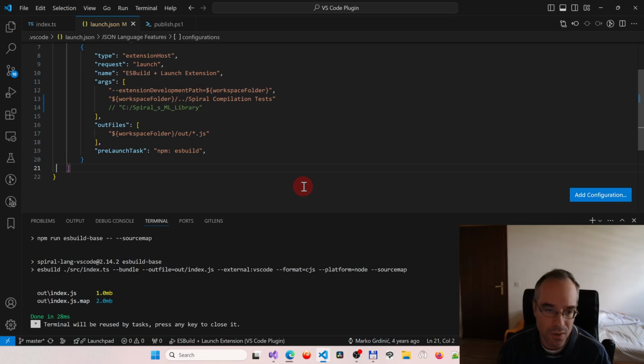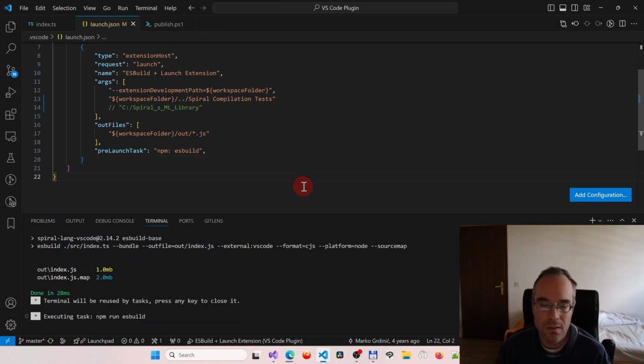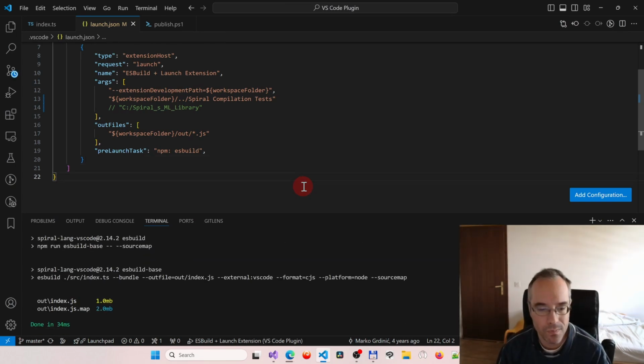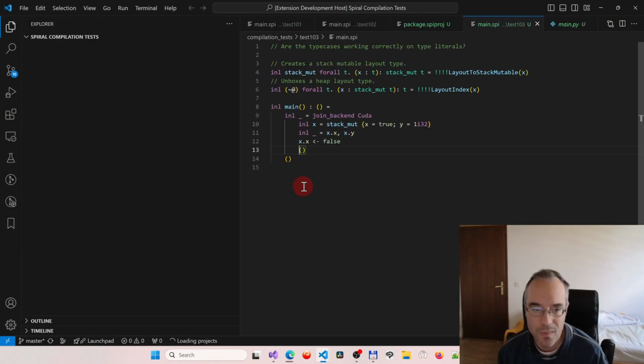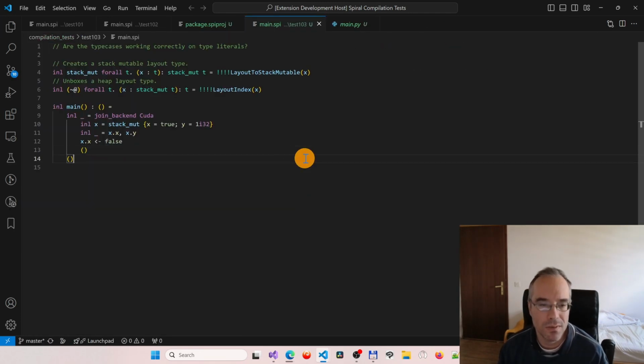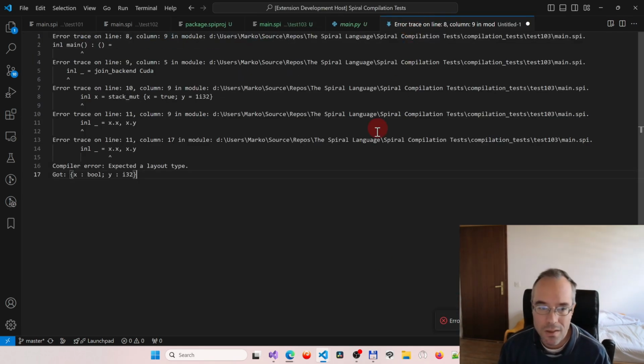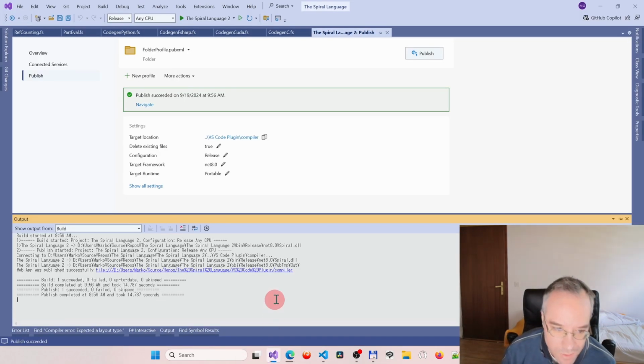Okay, so it built it. Now we can run this. Let's see if it still works. It doesn't. Compiler error, expected a layout type, but it got this. Wait, did it publish it? Really?